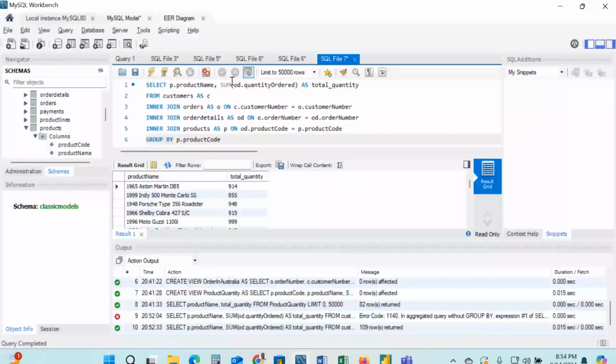Well, let me demonstrate something. Because we have used an aggregate, we have summed up the quantity for each of the products. We have actually used product as our reference, and we have summed up each of the quantities of the product.